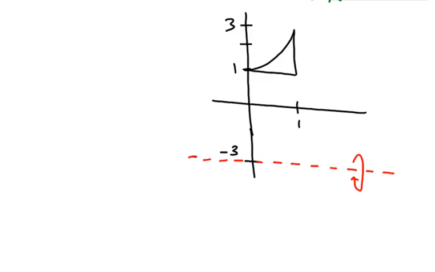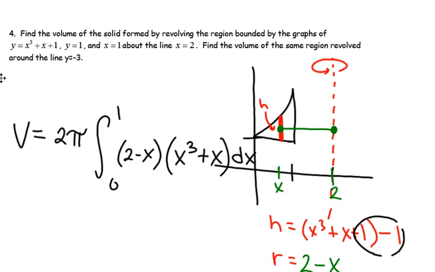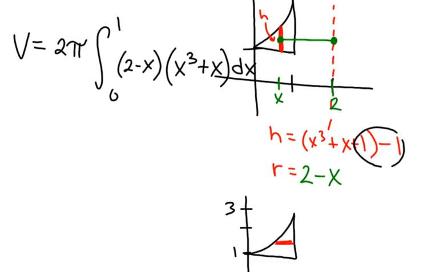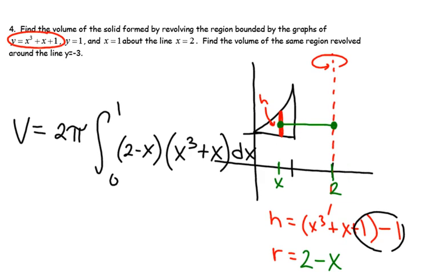The problem then asks us to find the volume of the same region revolved around the line y equals 3. So here I've redrawn this. Now, we've been learning about shell method. So if I was to do shell method, you would do horizontal cross-sections here. However, in order to do that, you would have to put things in terms of y. And if you look back up at our equation here, that's actually not solvable for x. You can't solve that for x and put that in terms of y. So this is one where you can't use the shell method. This is an example of where you would be forced to use one method over the other because you couldn't get it in terms of x or y.